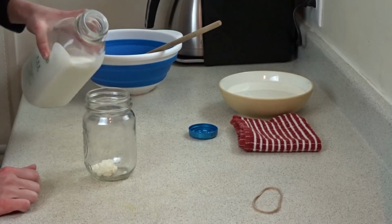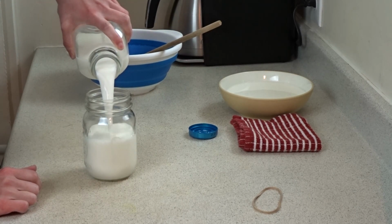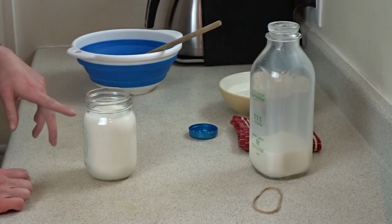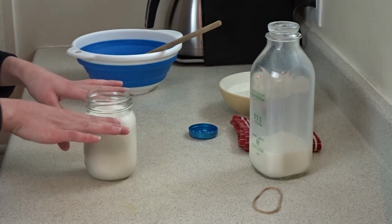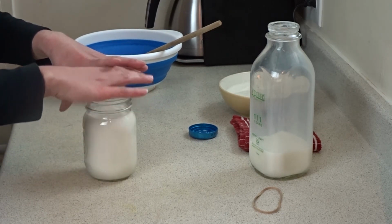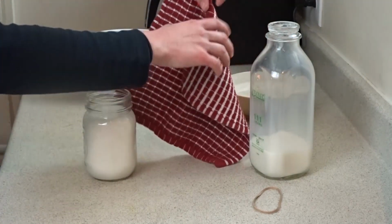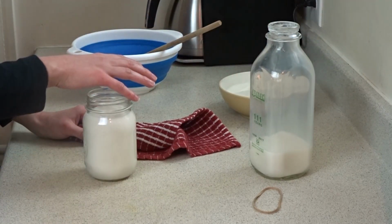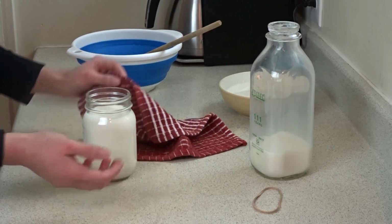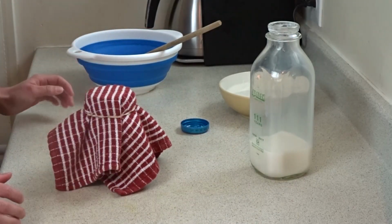So then you just pour the milk over the kefir. Make sure you don't fill it all the way to the top, because as it ferments it can expand slightly, so if you were to fill it all the way you could end up with the kefir leaking out of the container. Then you can either put the lid on loosely so that any kind of gas that's produced can leave, or what I like to do is just put a cloth over the kefir and put an elastic on it.